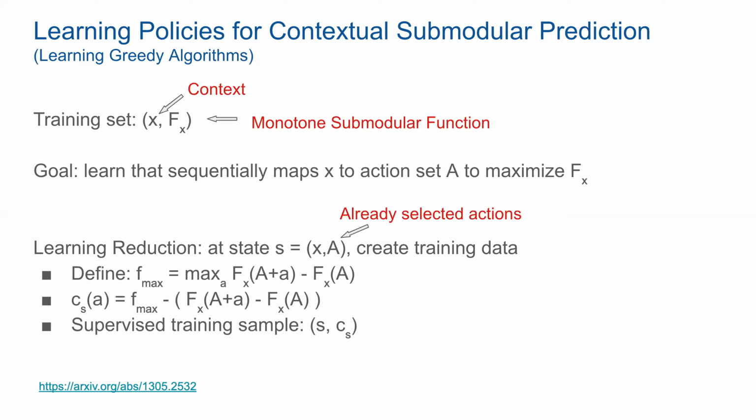For those of you familiar with submodular optimization, submodular optimization is optimized by a greedy algorithm, and so we can actually use imitation learning to imitate the behavior of a greedy algorithm. If you're not familiar with submodular optimization, don't worry. This is just this one slide, just for your reference. What I'm showing below is the reduction to supervised learning. This is basically building on top of DAgger. And submodular optimization is a form of structure prediction.